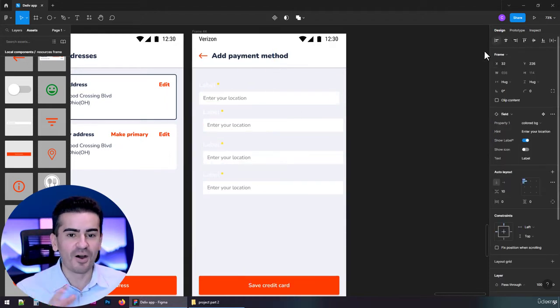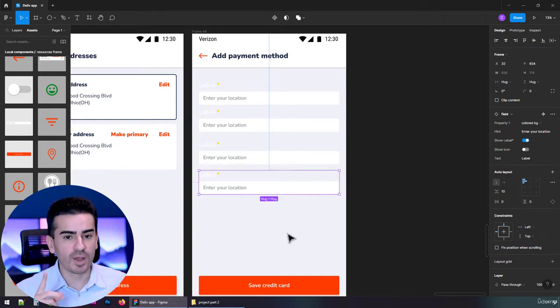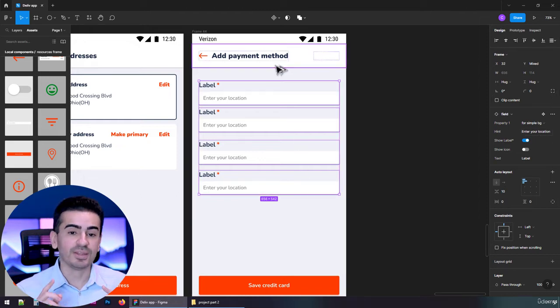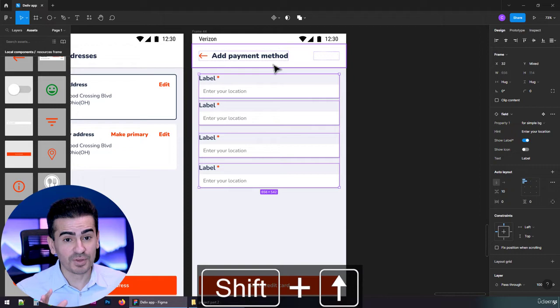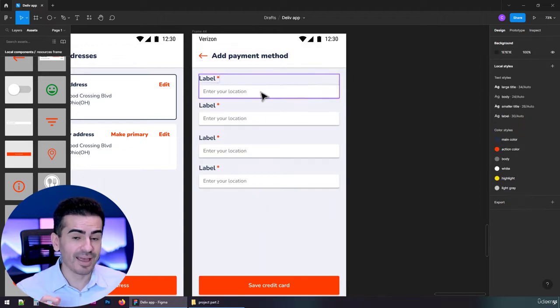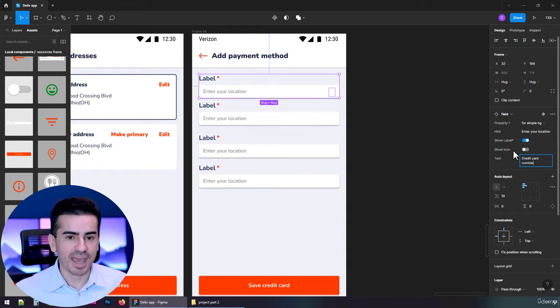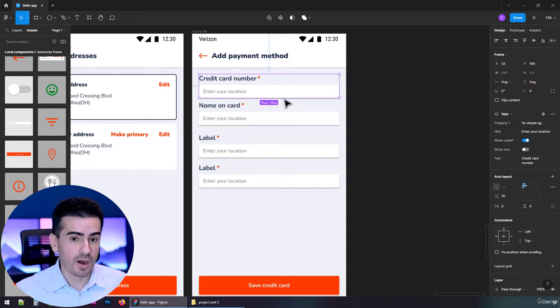Remember, center them on the canvas. The first one needs to be 32 pixels away from the action bar. Okay, change the state to the simple BG version. Okay, please don't forget to add an appropriate title and hint. Now this does take some time, but it's totally okay. Now the first 2 fields are going to be credit card number and then name on card.